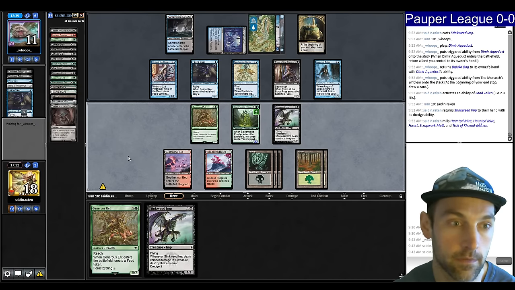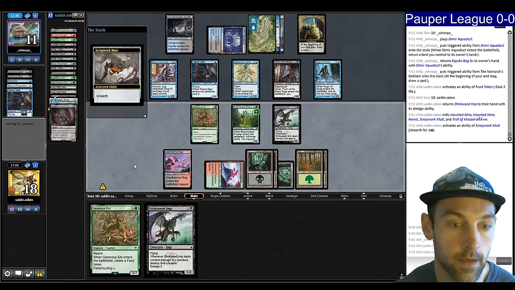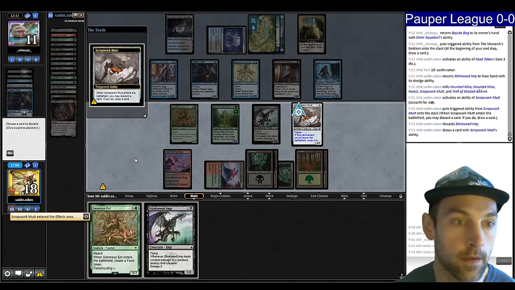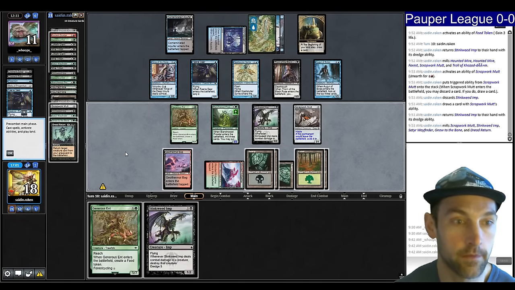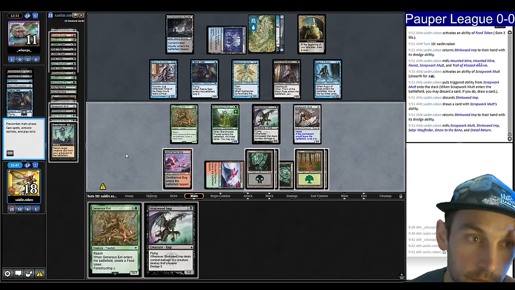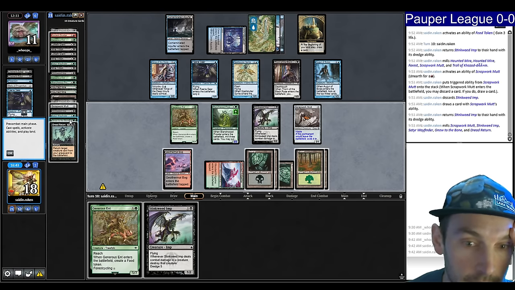Dredge the Imp. Kind of Scrapwork Mutt. So we can Scrapwork Mutt, and then discard the Imp and pick it back up. Dredge. Find Dread Return. Now they have Bojuka Bog, right? And they have Counterspell for the Dread Return. But it's not going to get better.